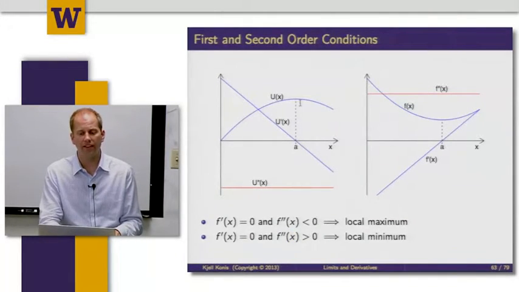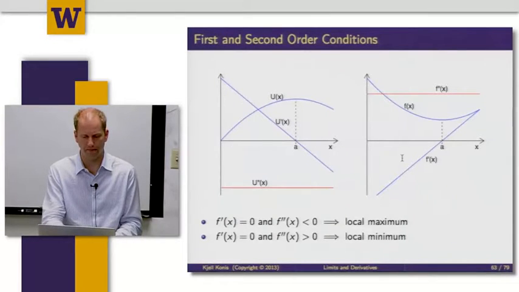So for functions like this, it's not too bad. You can just draw a picture and it's usually pretty clear. But things can get a little bit more complicated, especially if the function has several critical points and you're looking for a maximum, you might want a way to weed out all of the local minimum.